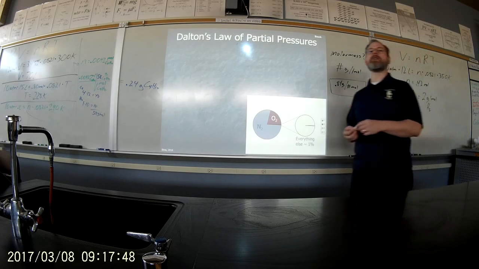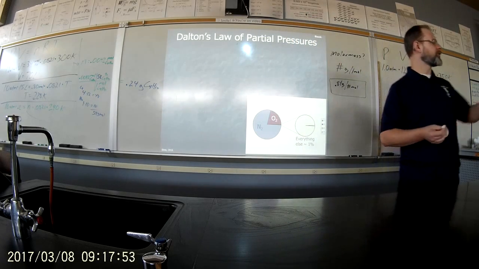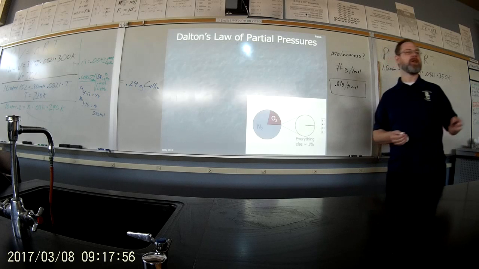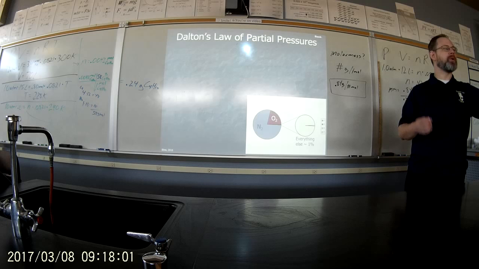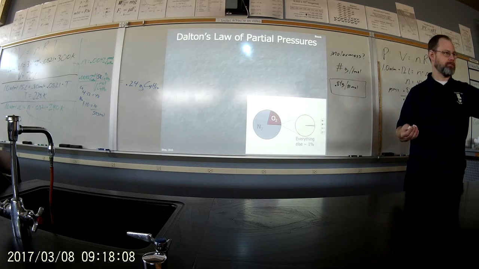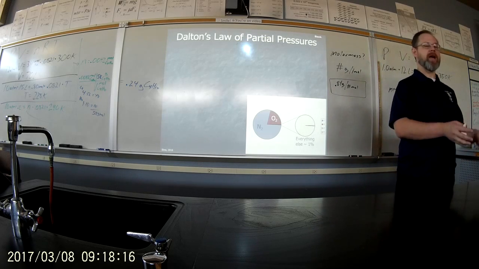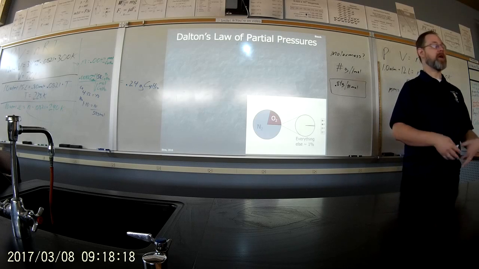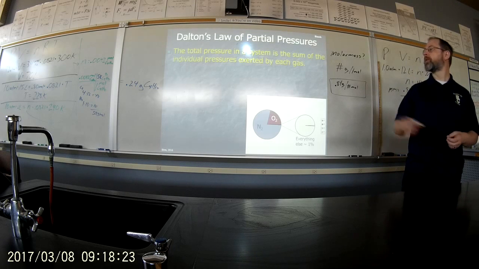Now I'm going to give you the wordy Dalton's law, then I'm going to show you how to use it, and it's really, really, really simple. Sometimes Dalton's law is called Dalton's law of partial pressures. It basically says this. If you know the portion of gases in a sample, then you know the portion of moles, and you know the portion of pressures. So if half of your gas is gas A, and half of your gas is gas B, then gas A is exerting half the number of moles and half the pressure. And gas B is exerting half the number of moles and half the pressure. Or in other words, that.